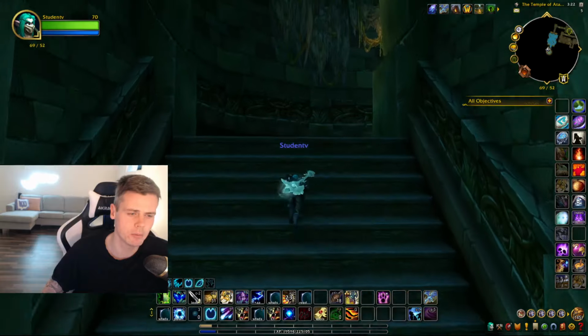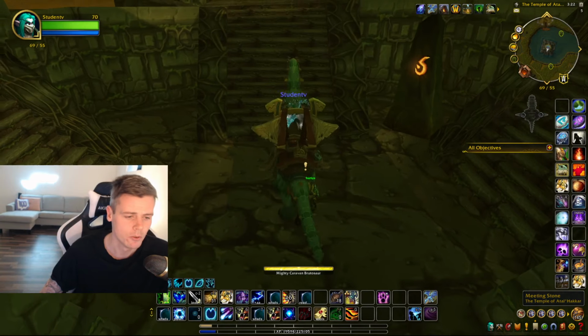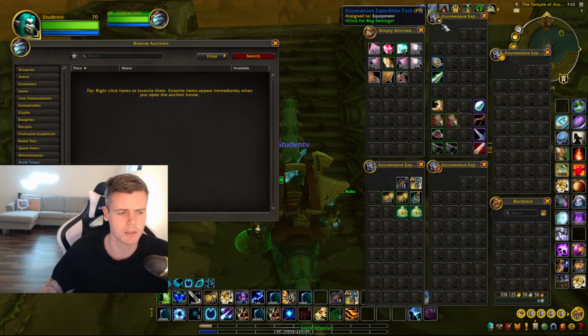Now we're going to go outside. I'm going to show you some examples of the loot that you can get, and also take a look at the loot that I actually got. So first of all, I'm just going to go ahead and vendor all of the trash items from this run. And then we're going to take a look at some of the items that you can get.